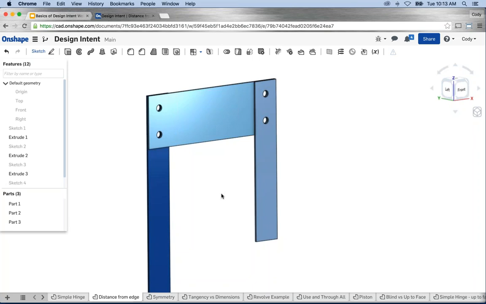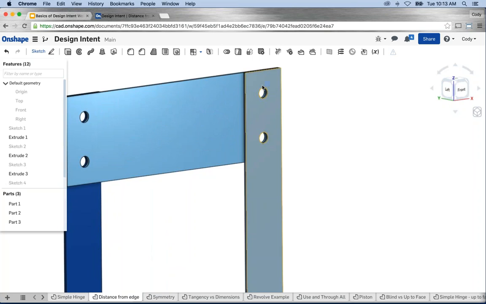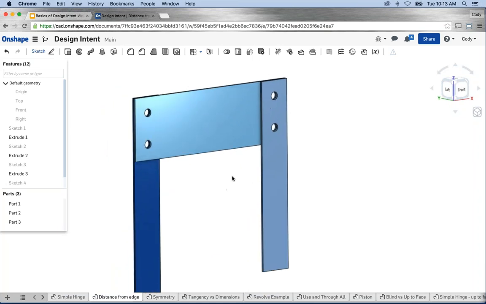So as I start to bring in other features of this part, you'll start to see that there are relationships that may not necessarily benefit from having symmetry or from having these holes centered. So here I have a top plate, another plate associated with it, and in this situation, having the holes referencing a certain edge and a certain distance apart makes sense, right? Because of the way it's constructed. So again, it's all about the context. Centering something isn't always the answer. It may be in many situations, but sometimes you do want holes referencing a certain edge, because there always will be, regardless of the design changes.